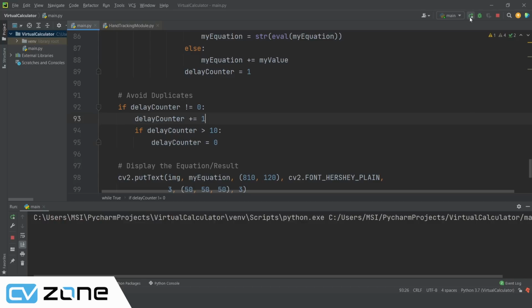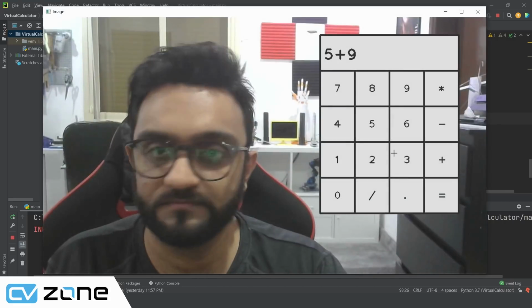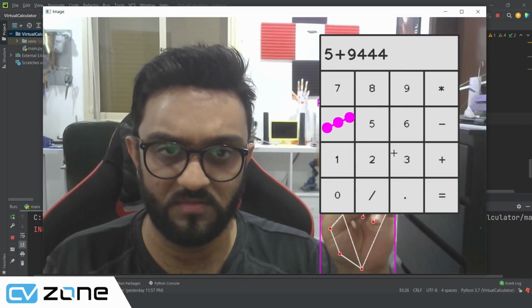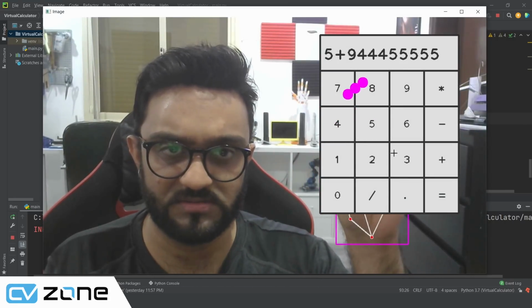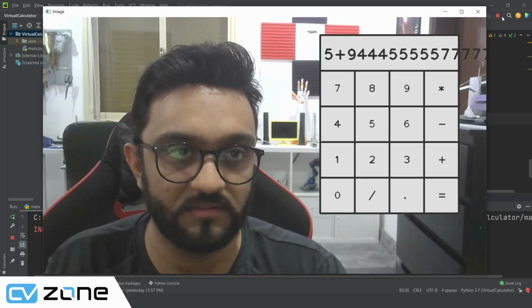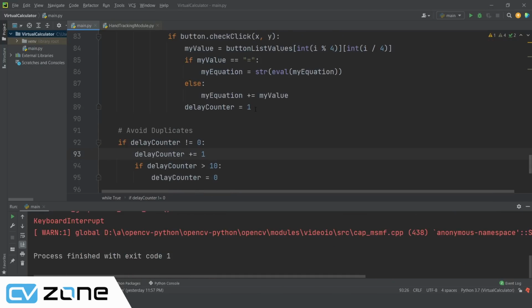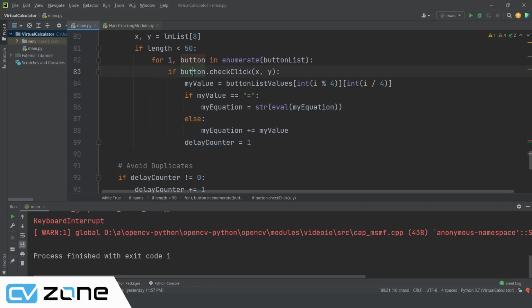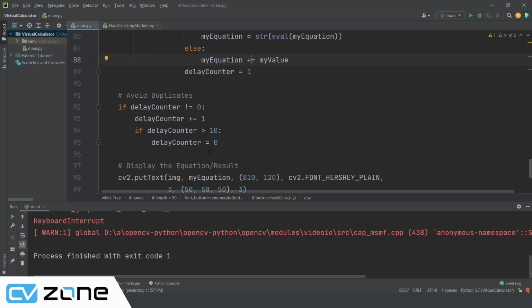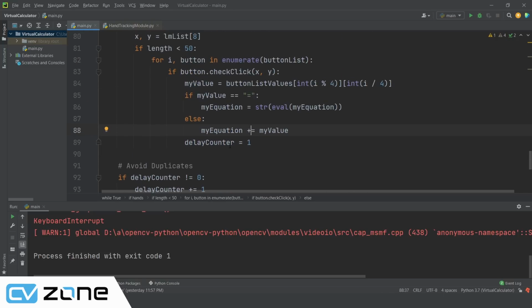So let's run that and see if it works. So we click and it does not. Oh yeah, I forgot one thing. So right now we are saying that every time you detect a click, put the delay counter as 1. So every time it checks, it is putting it as 1 again and again and again. So even if it is at the next frame, it will put it as 1 again.